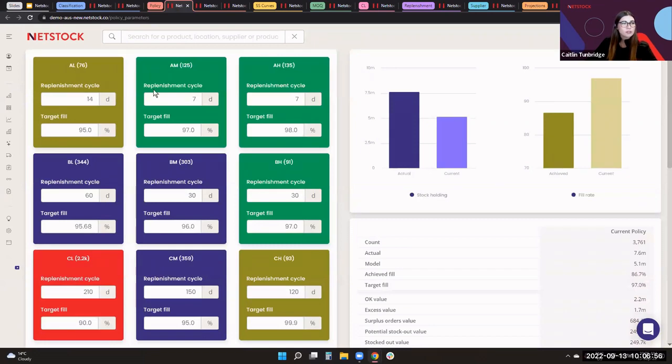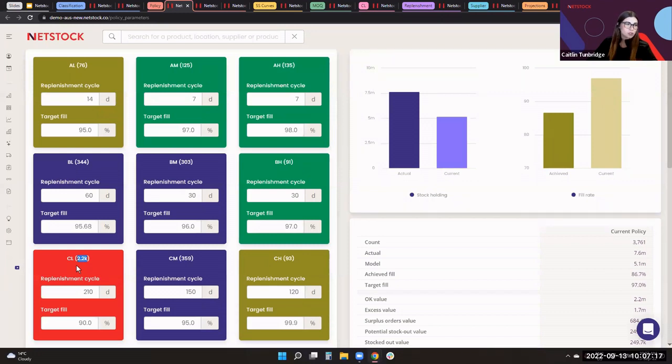Across the top, we've got those A items accounting for 80% of the turnover, and down the right-hand side, those high movers accounting for 80% of the turnover, the product movement. So if we look down here in this C low category, we actually have 2.2 thousand items that are not moving and not contributing. These are the types of items that we can start to think about making non-stocked.